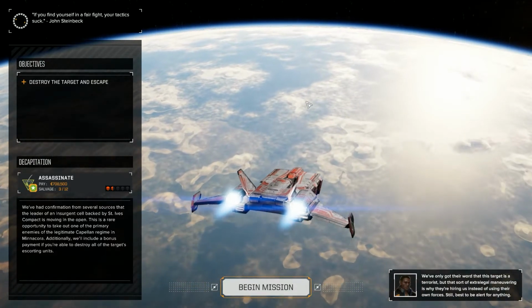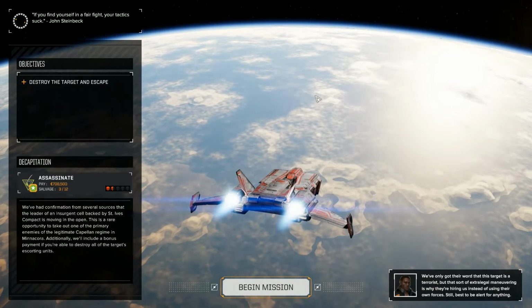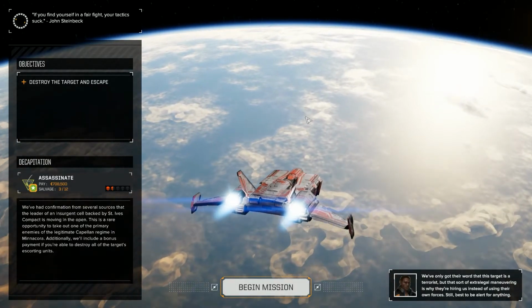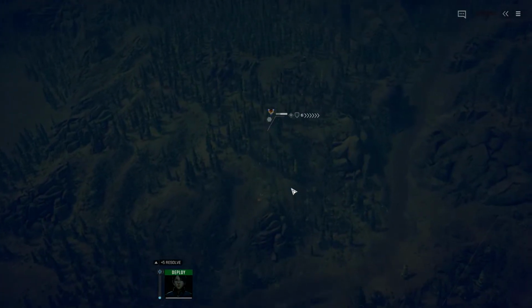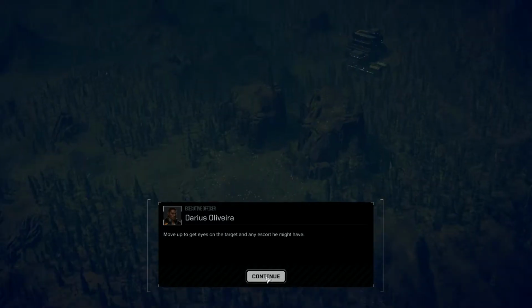I'm going to drop down on a difficulty 13 decapitation. It's an assassination mission. I'm going for 3 out of 12 salvage. And at the moment, we are looking to get high-end gear and cash. I still have more work to do on a few of my mechs. All of it's going to cost in the 5 to 10 million credit range. So let's see what we can do.